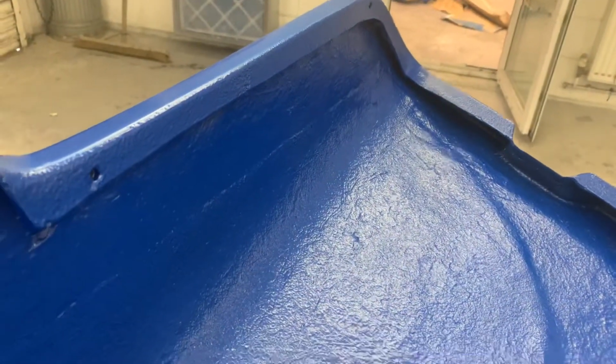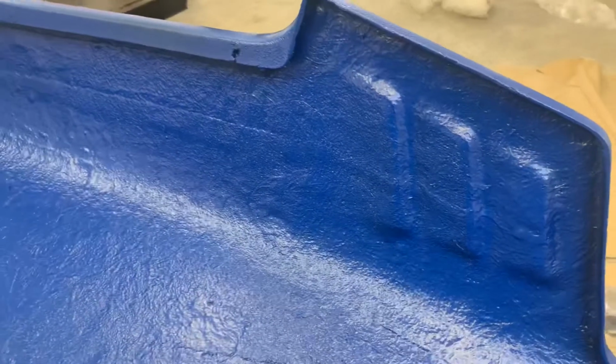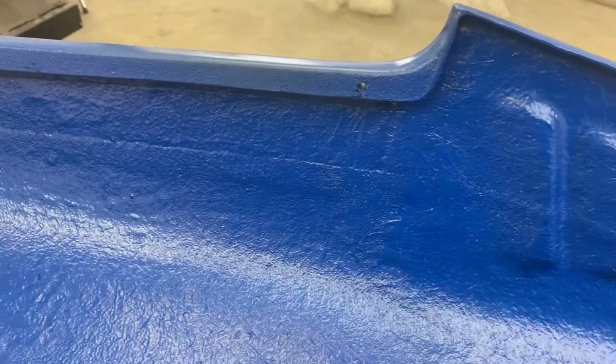So there we go. The hood of the trike is now raptored and it's got this extra strength and protection to it. The customer's going to come pick it up on Tuesday. I'm sure he's going to be really pleased with it. I'm really happy with the whole way this job's gone.